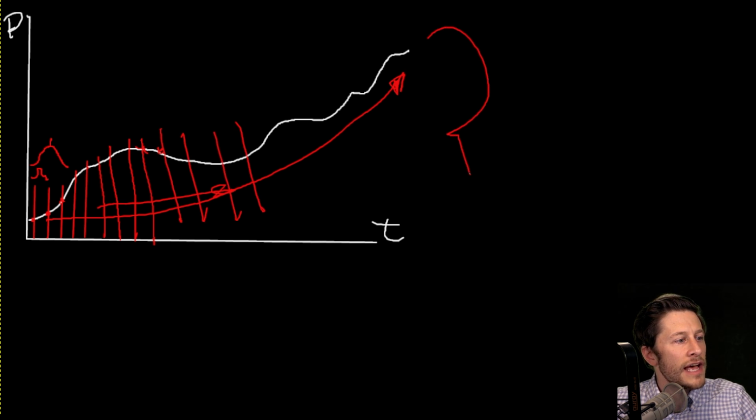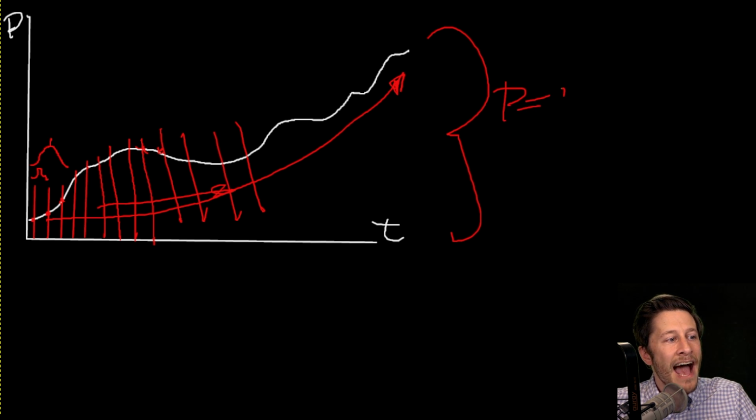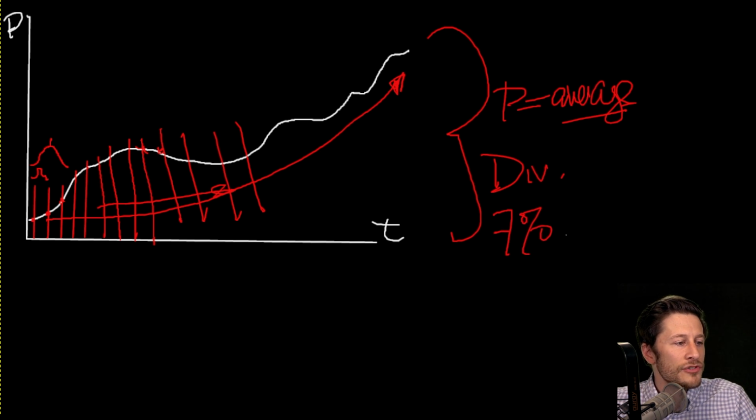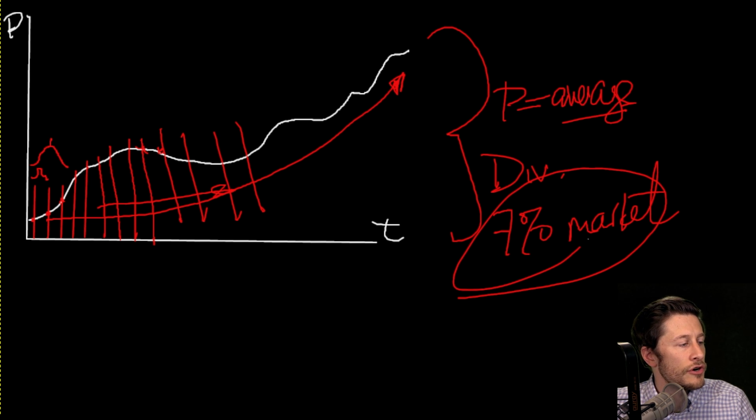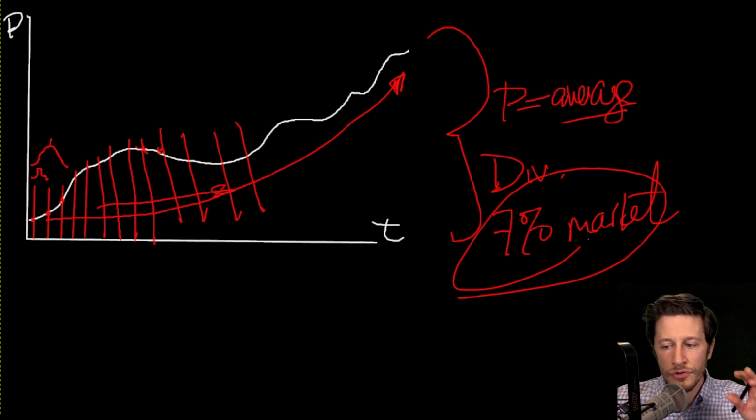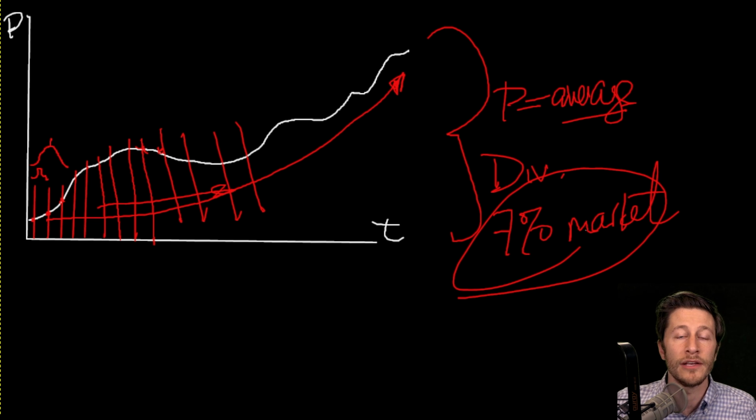At the end of the day, what you get here is a price that is the average of all of the prices at which you've bought. You get your dividends, and you get, whatever the number is that people say, the 7% or so that the market tends to return. That's actually pretty good. 90% of fund managers do not achieve that. So that's my message to you today. Don't try to time the market. This makes a lot more sense.